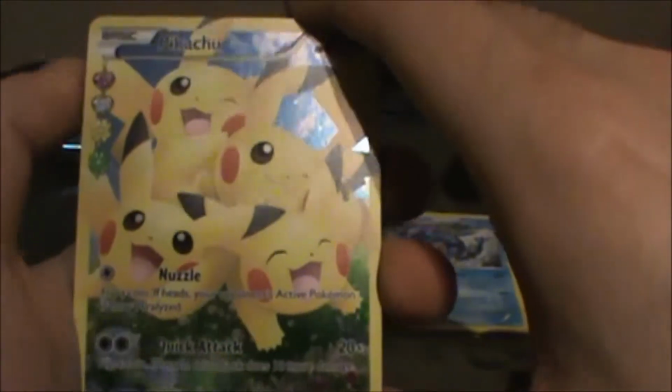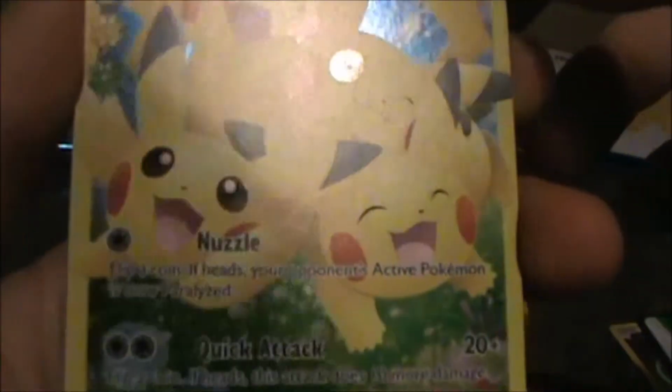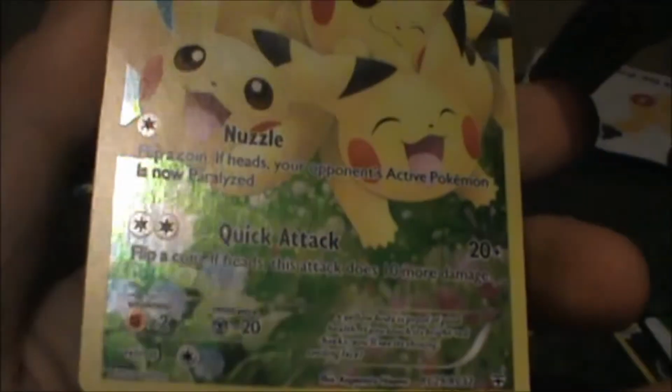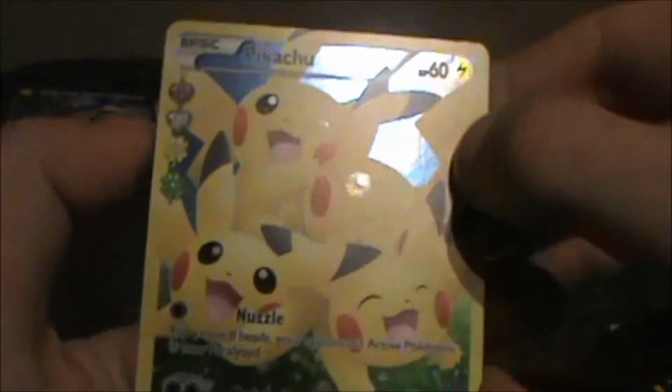A full art Pikachu! Oh, that looks really nice! Nuzzle, flip a coin, if heads, your opponent's active Pokemon is now paralyzed. And for two energies, Quick Attack. 20 damage plus, so flip a coin, if heads, it does 10 more damage, so 30 damage at the most. That looks really nice, though.